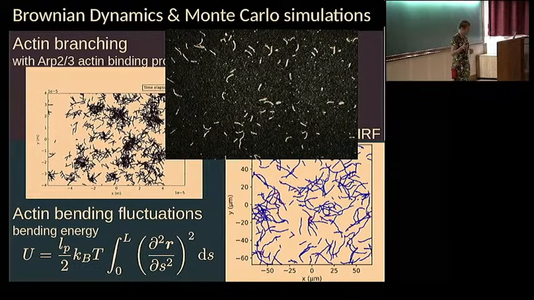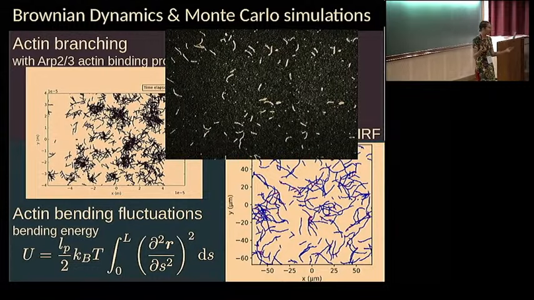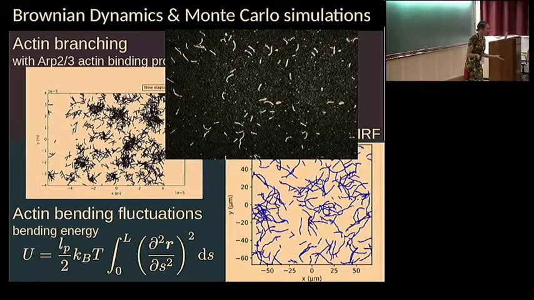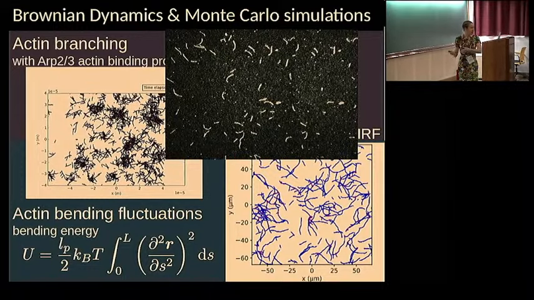Yes. Question: is ARP23 also acting as a crosslinker, or do you have separate crosslinkers here? So we actually don't have separate crosslinkers here. So the only crosslinking is the branched ARP23. But in a real system, you have multiple different crosslinkers as well. And if we wanted, we could put those in, but we haven't for simplicity here. Can you get entanglement? Yes, you can get entanglement.